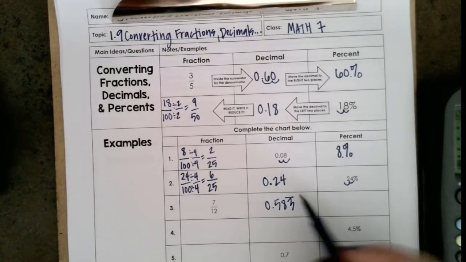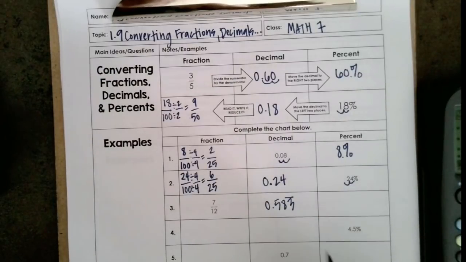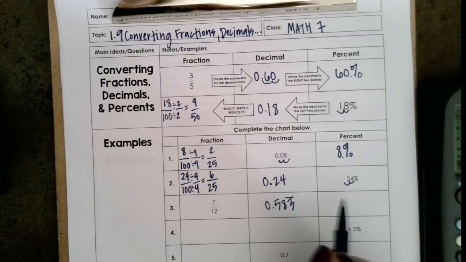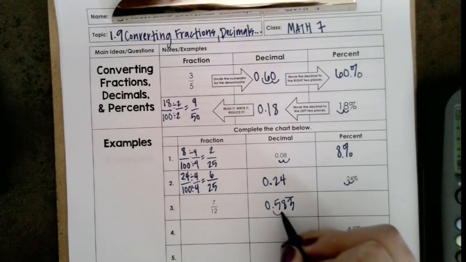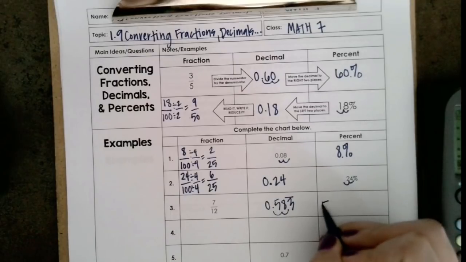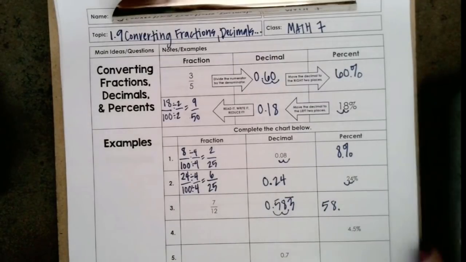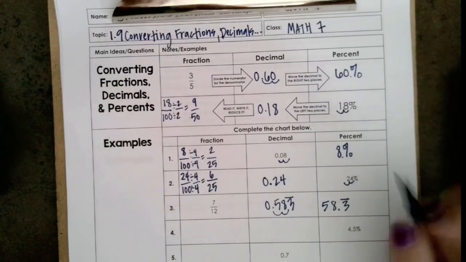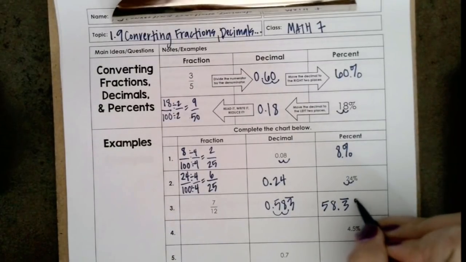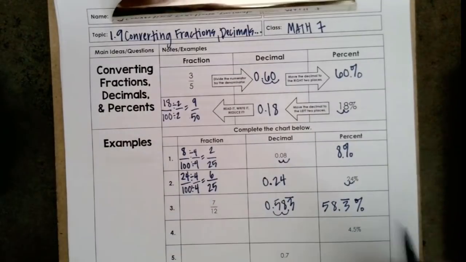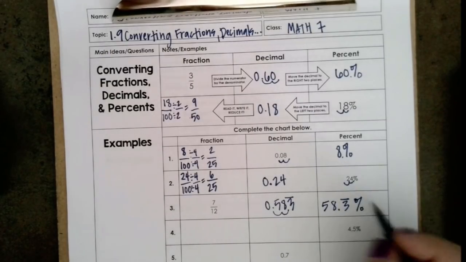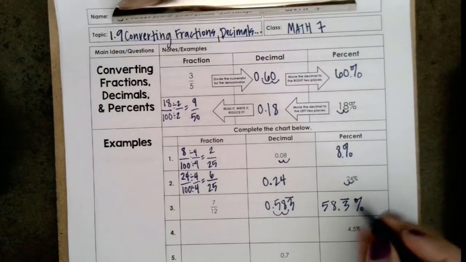Now, when we turn this to a percent, we're going to do the same thing we did before. We're going to take the decimal and we're going to move it to the right 2 places. So I'm going to go 1, 2. My percent then is going to be 58.3 with the bar. You keep the bar because we want to make sure we don't lose that bar because that 3 is still repeating, and then you put the percent sign. You have to put the percent sign or else we won't know it's a percent. That's important. Remember, the details are important when we do math. We need to be like little accountants and keep track of everything that we're doing.